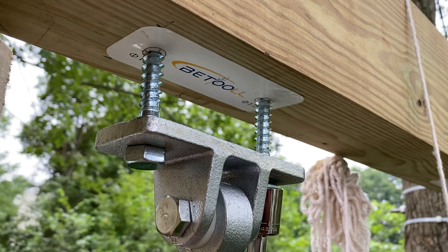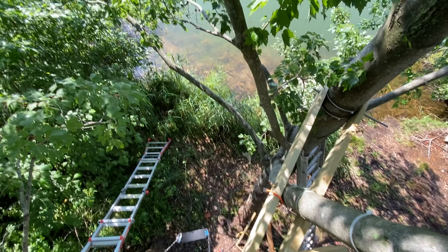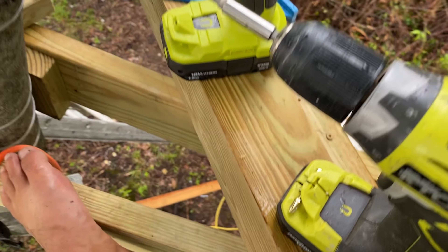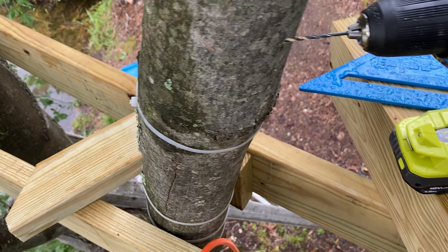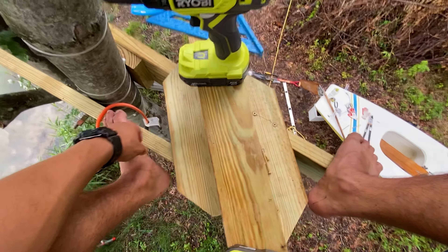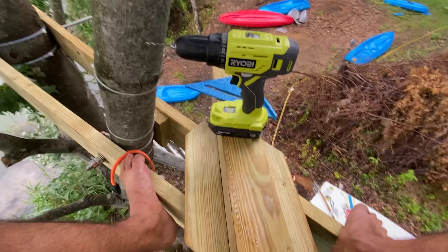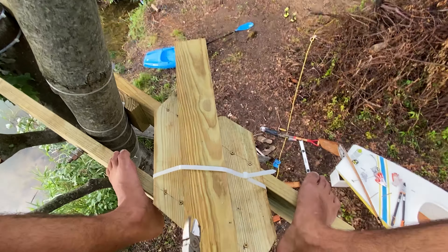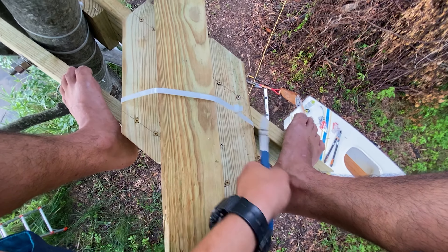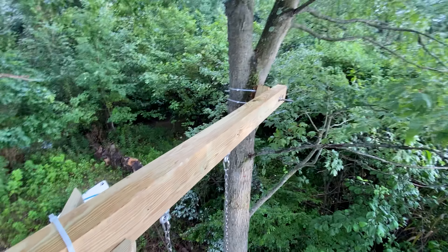Here I'm putting the swing hardware in. For the swing itself, I made sure there was no space in between the trees with a line level, or plumb level. And then here's the flexible joint I made. Trees swing independently of each other in the wind, so you want a flexible joint. I learned this after joining a treehouse Facebook group and getting a book from the library on building tree houses. You want flexible joints if you're going in between two trees. That's what those two 2x4's adjoining the 4x6 are for, so the 4x6 can slide independently from one tree to the other.